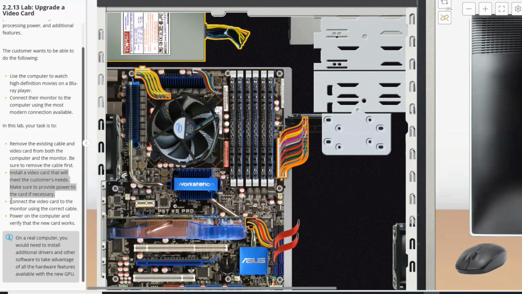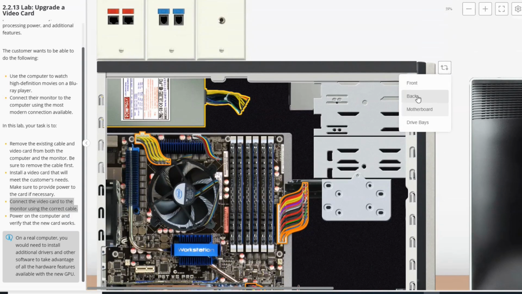Moving on, we are moving to the third task that says connect the video card to the monitor using the correct cable. Of course, we have to connect to both the monitor and the computer, because if we don't do that, there's no way this monitor is going to work. So we have to connect that to the computer as well.